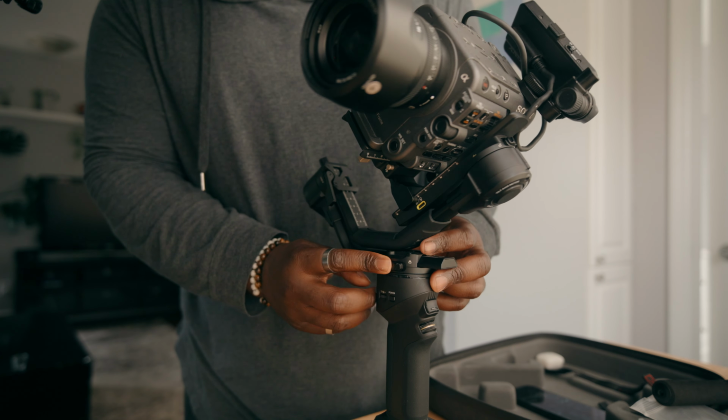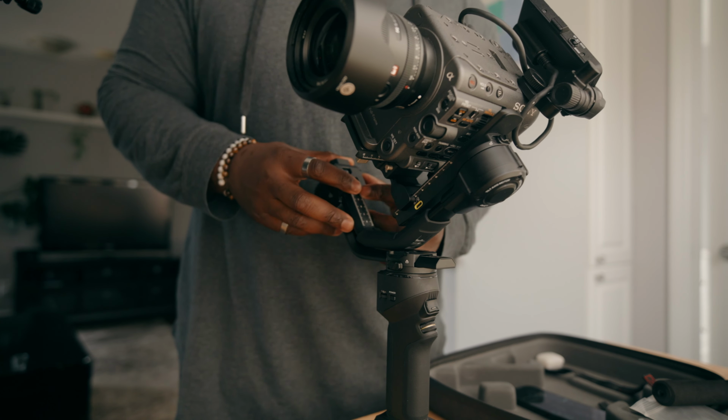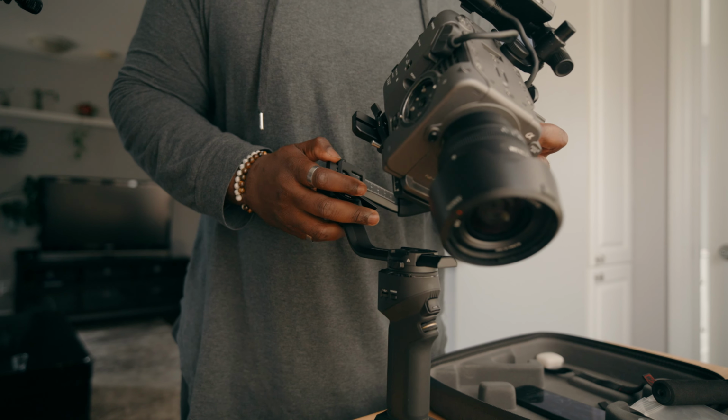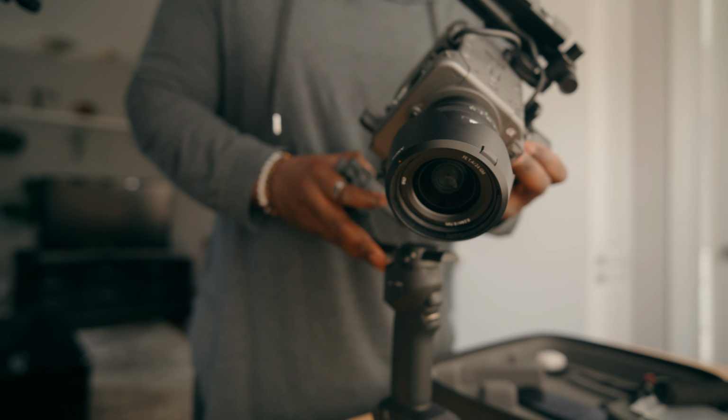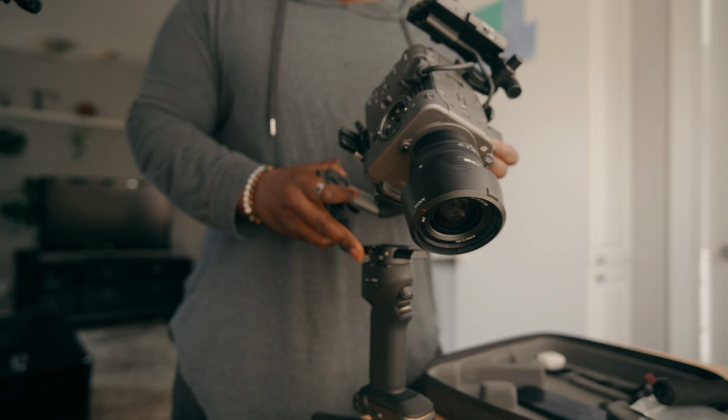Now, something that does make this gimbal beginner friendly is the fact that it lights up when the different axes are balanced. Now, the Crane 4 is a 3-axis gimbal. You're gonna have a pan head, a tilt head, and you're also going to have a rotational head as well. And on previous gimbals, while you were balancing, sometimes you might have messed up your balance and you only found out when one of 2 things happened. 1, the camera would just drop off on you, or 2, the camera started vibrating and shaking and the sound is a little bit scary.